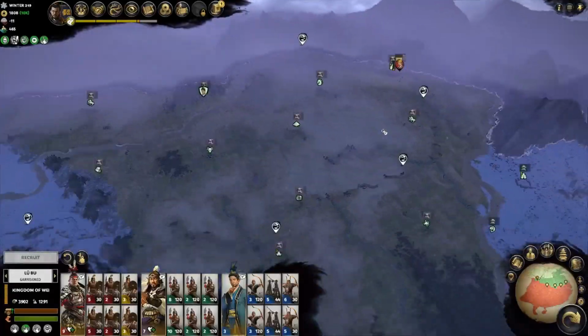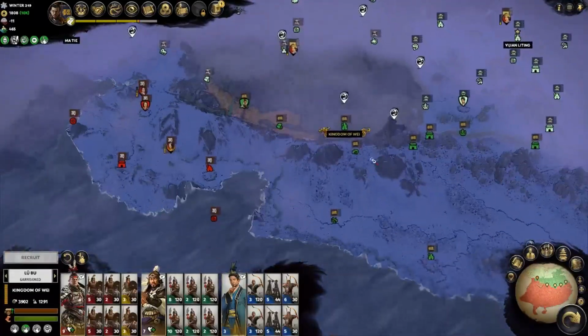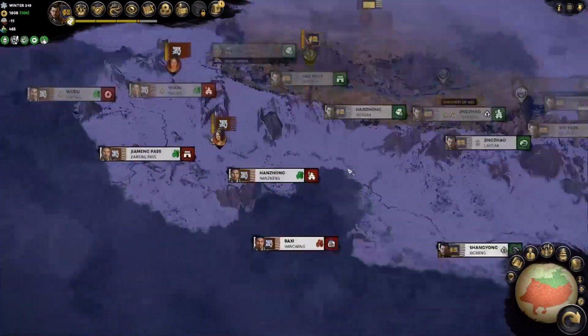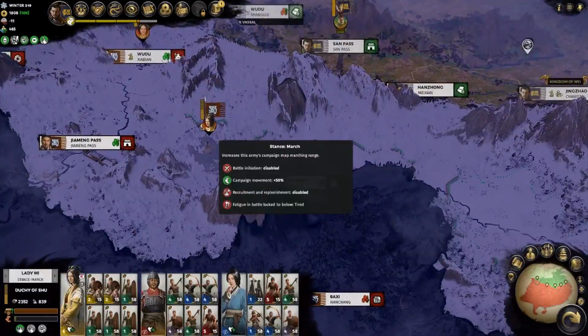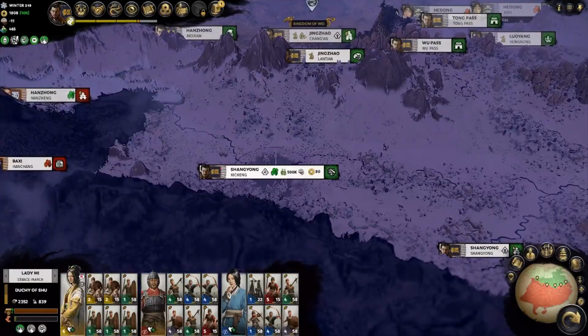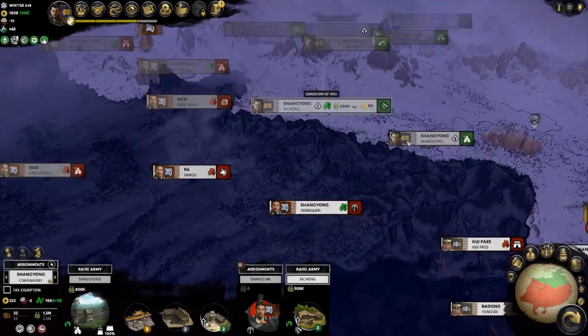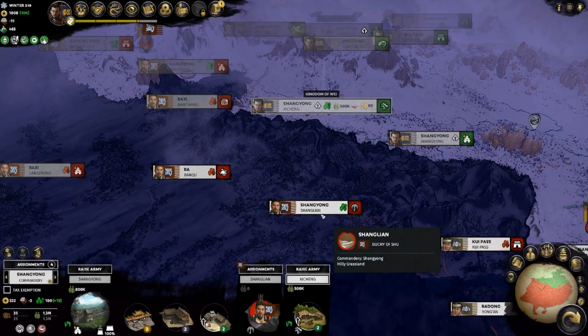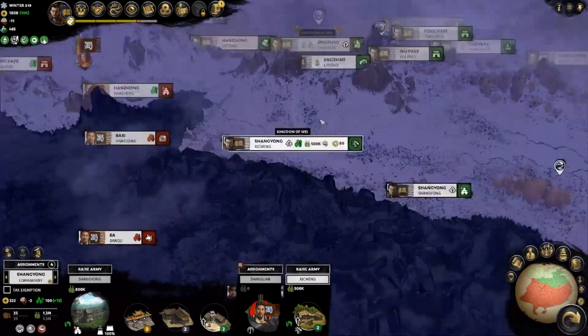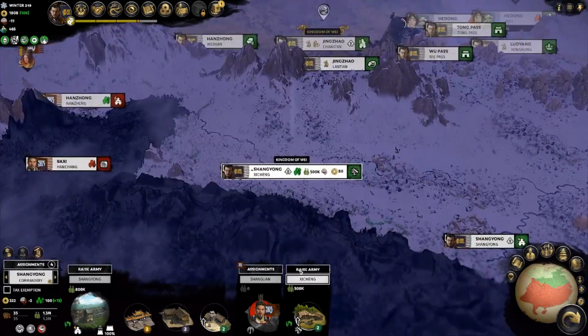Let's see what we can do about this. Because it seems like they're gonna be moving down south to Shangyong down here. Because this is a contested commandery. They have the weaponsmith down here, so they're of course gonna try to complete this region here. But we will protect it at all costs.